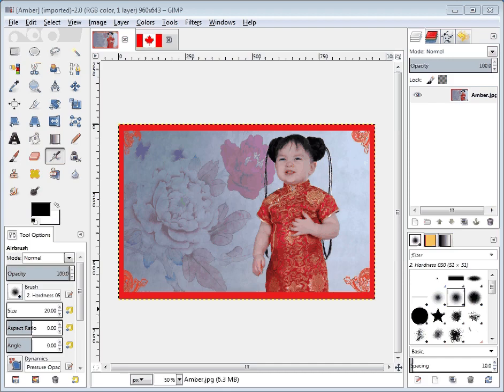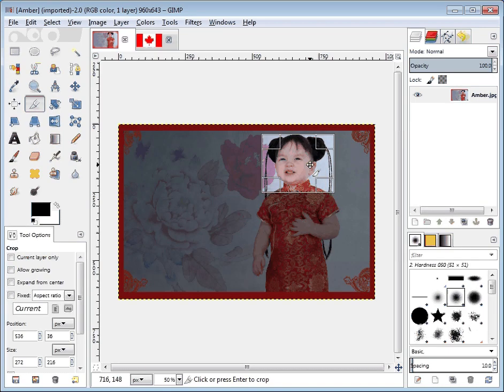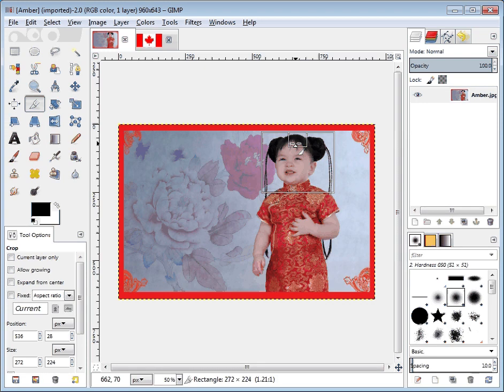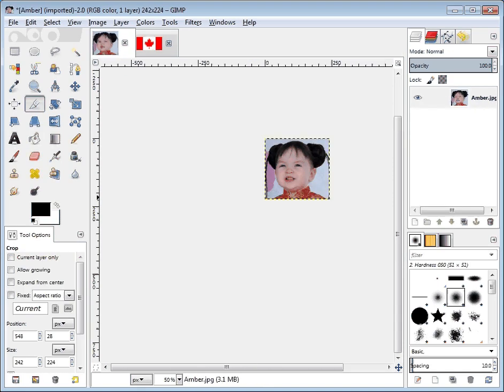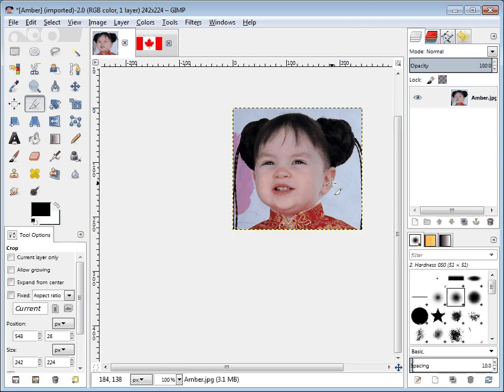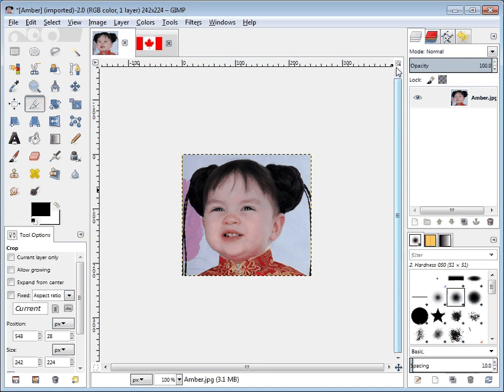First thing I want to do is just really simply, we're going to use the crop tool to crop. And we want to make sure that we get Amber and her hair and not cut off the top of her head. There we go. And we don't really need an exact cropping area right now. Just as long as you get all of her hair in and her collar. I'm going to hit enter to crop. I'm going to hit number 1 for a full size 100% image. And if I just scroll that over and scroll that up, I'll center it better.